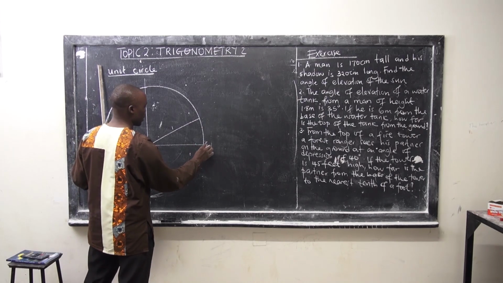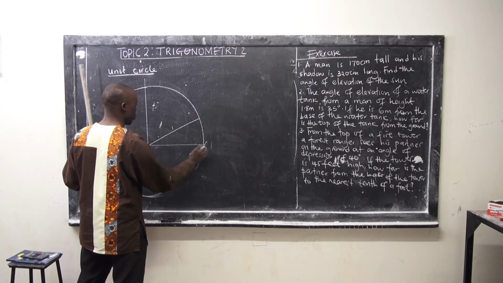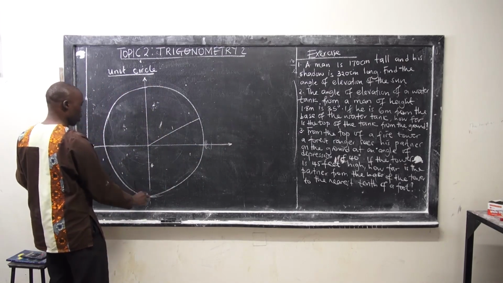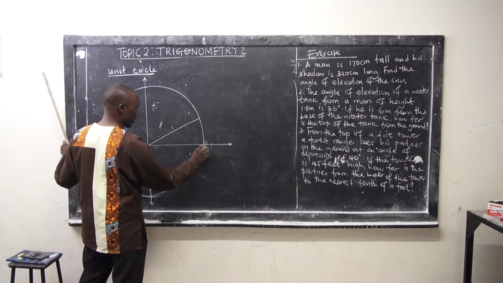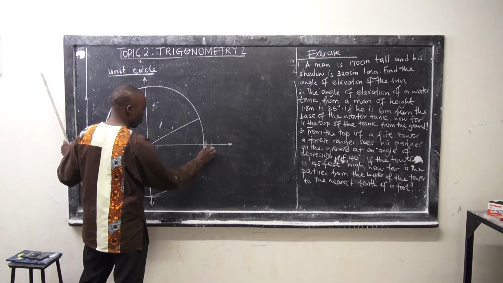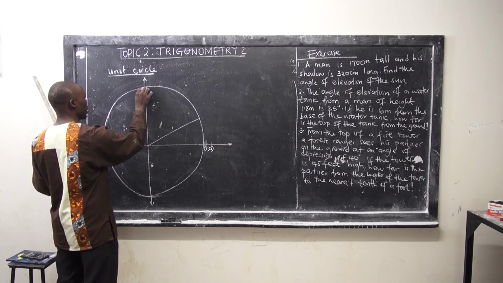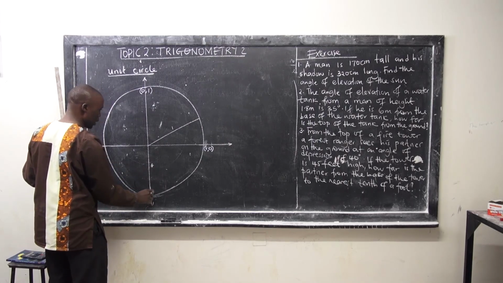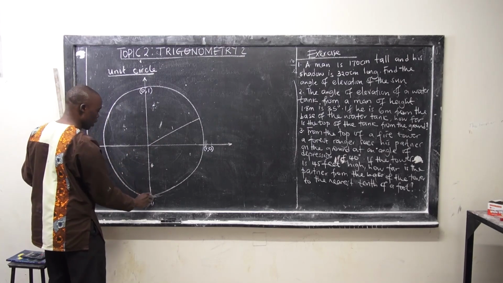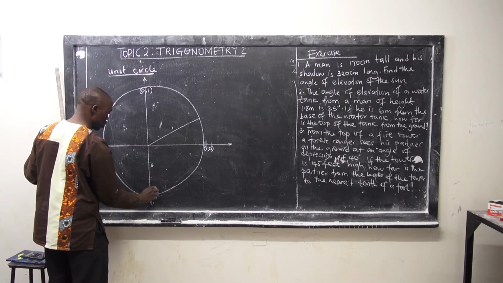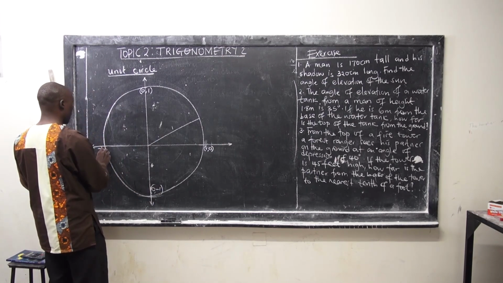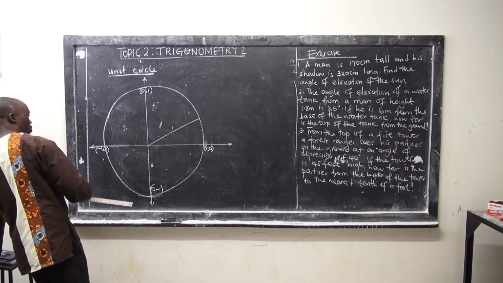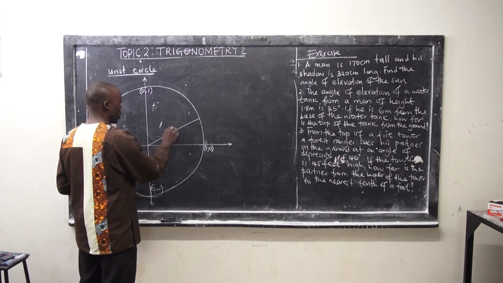That only means that this coordinate is actually being on the xy plane. So if this is the xy axis, then this coordinate is exactly 1, 0. Then this other coordinate is exactly 0, 1. Then this other coordinate down here, being 1 unit, is exactly 0, negative 1. Then this is exactly negative 1, 0. So I hope we can observe that very well. So this length is 1.